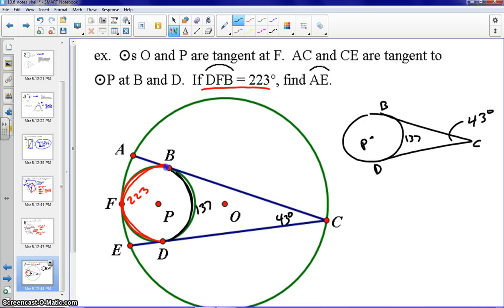Now if you look at the larger circle, now we know C is an inscribed angle. The vertex is on the circle. So to find arc AE, we would just need to simply double that. Again, if you need to redraw that, so we have AE, and we get C is 43. So we can double that to get the arc AE of 86 degrees. And this concludes section 10.6.